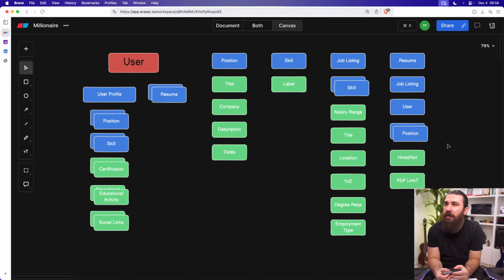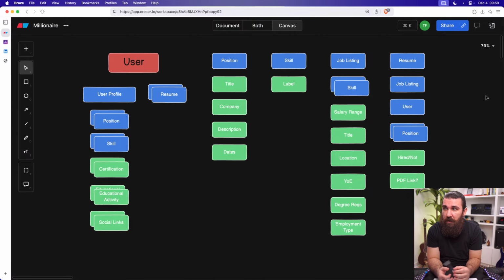All right, so positions are in the user profile. There are multiple positions, and also multiple positions under the resume. So the resume, the position, this tells me that the position should be an aggregate root. But does it make sense? Maybe it doesn't.